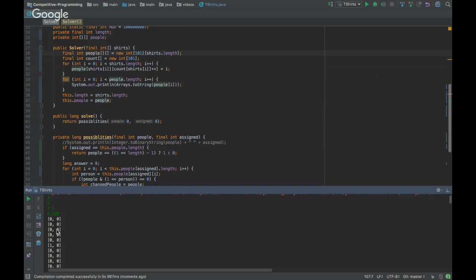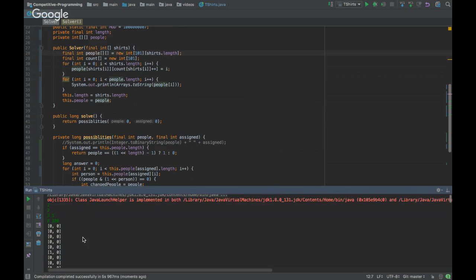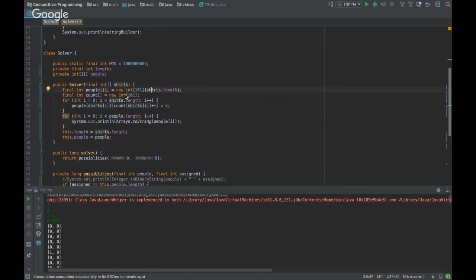And 1, 2, 3, 4, 5, 6. Why 6? So that is number 5, right? 5 has 1 here, which means people of shirts of I. Oh, okay. For the first shirt, which is 3, increment its count.